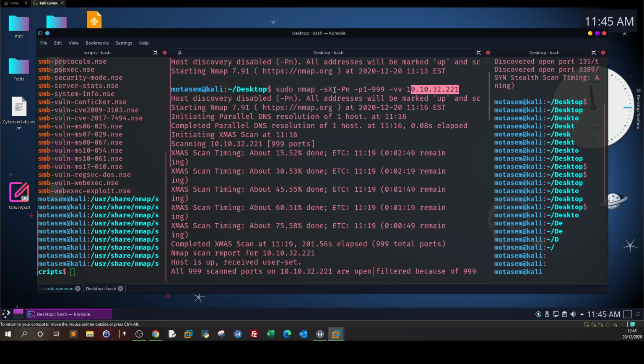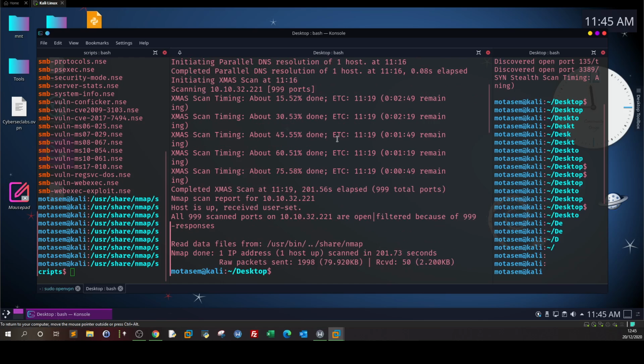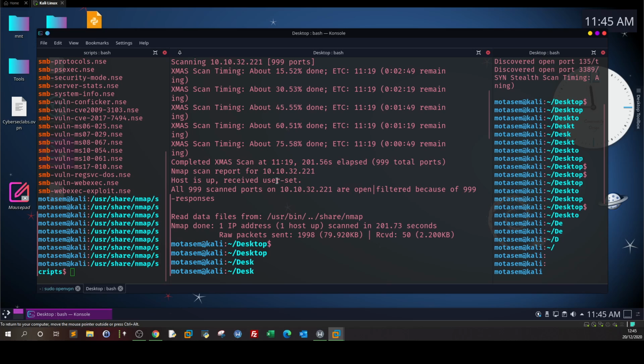This is a Christmas scan, right? If the response was open|filtered, it means that the target hasn't responded to my scan. A Christmas scan says that if the target doesn't respond to your scan, it means these ports are open or filtered. The answer here is 999. 999 ports are perceived to be open or filtered.